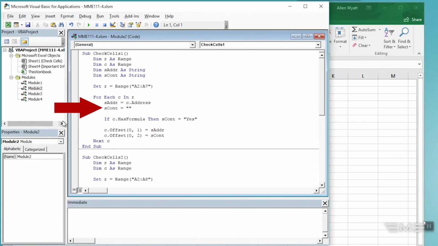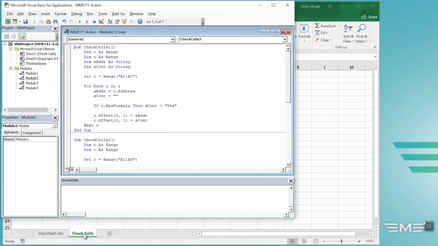It then sets the sCont variable equal to nothing and determines if the HasFormula method is true. If so, it sets sCont equal to Yes, and then we use the Offset method to store that information within the worksheet itself.